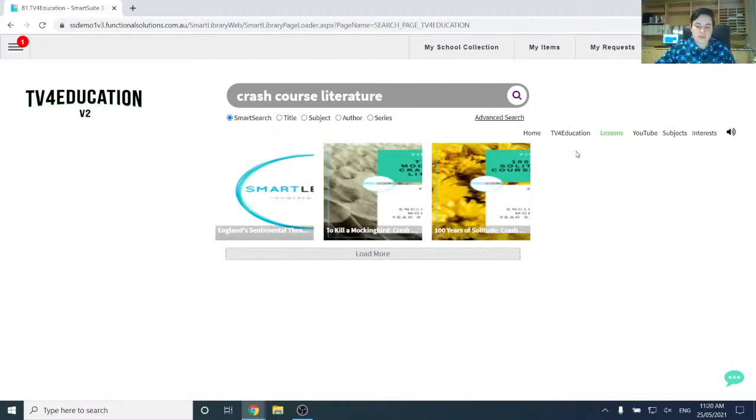Now, the next thing I want to show you is lessons. So there's three kinds of lessons that we have on TV4Education. The ones with the sort of green covers here, you can see up here, are video lessons. So those are lessons that are comprised of around about five TV4Education videos, sometimes YouTube videos as well, along with questions to go along with those videos. So there'll be, say, 5 to 10 questions maybe that are relevant to the videos. These questions can range from yes and no questions to multiple choice questions or missing word questions.